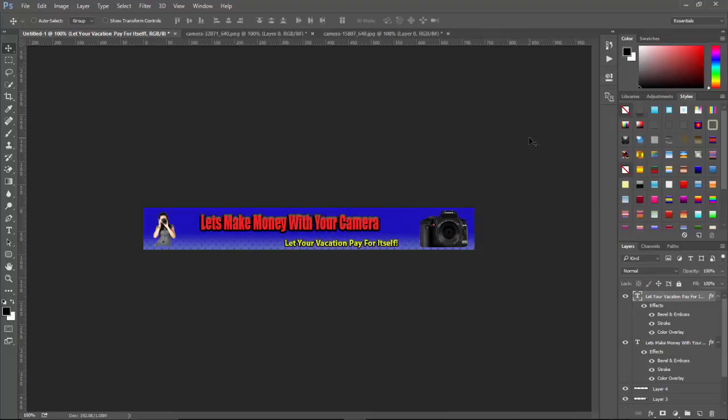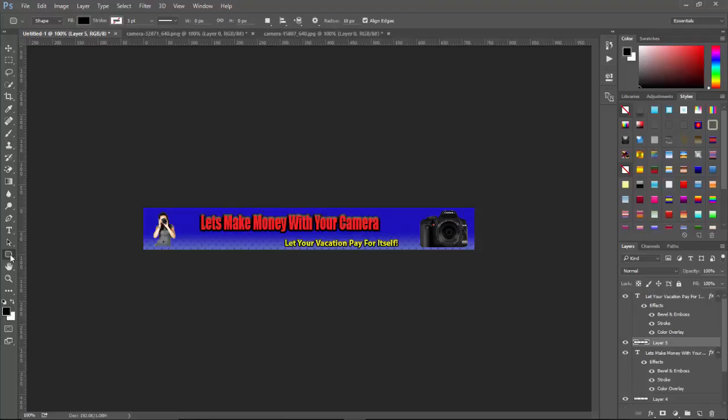Now let's say you want to jazz it up a little bit. Let's say I want to put this on a shape or background or something. So what I'm going to do is we've already got the text highlighted. I'm going to create a new layer beneath it by pressing Control and the new layer icon. I'm going to go here and choose the round rectangle tool.